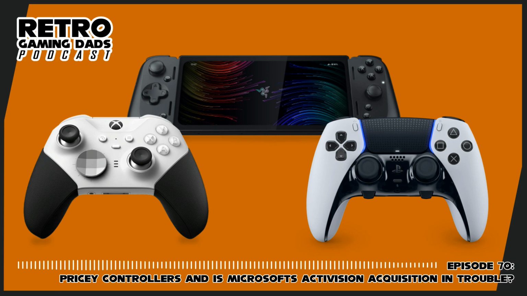You do get a bundle of accessories with it. As we previously mentioned, you do get a carry case with it. You get a braided USB-C cable and 3 pairs of analog sticks, so you can adjust it like that and find out what fits best for you. And you get 2 different back pedals that you can use as well. And they're customizable buttons that you can use for any of the face buttons, I would imagine. So you do get a little bit of a bundle with it, but it's still £210.